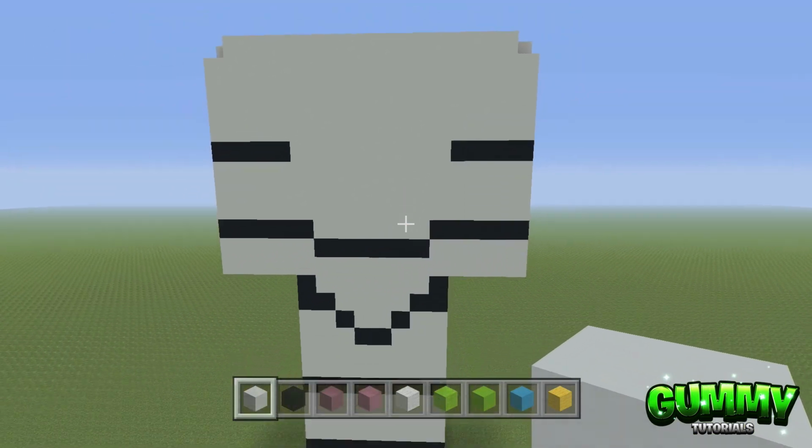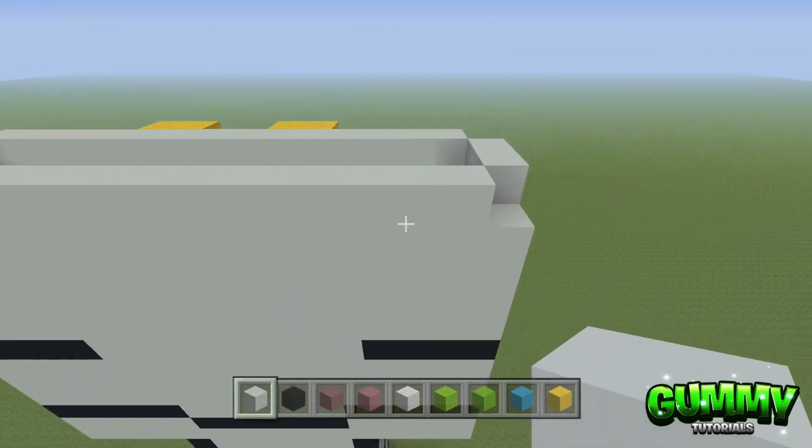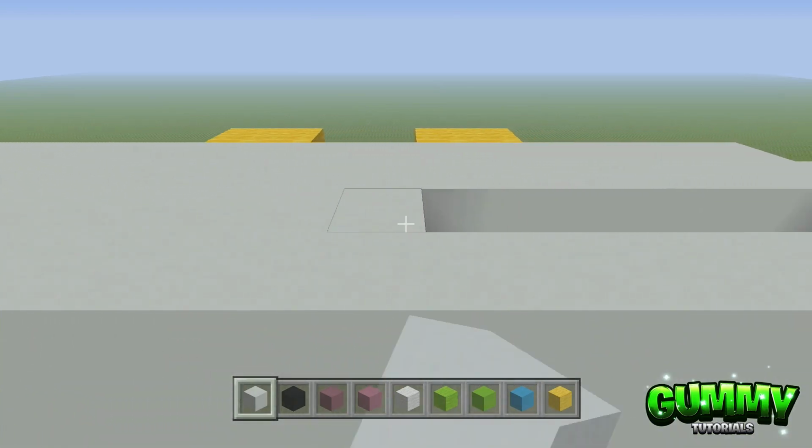that looks like this. So rear side of the legs, 12x8, rear side of the body, 12x8, rear side of each arm, 12x4, and again, if you want to pause, please feel free to do so. What we're going to do is fill in the shoulders using solid white concrete, and once you've done that, that wraps up the body of the statue.